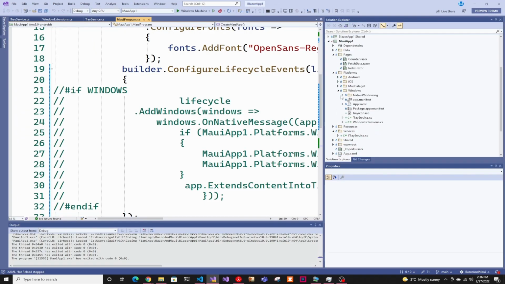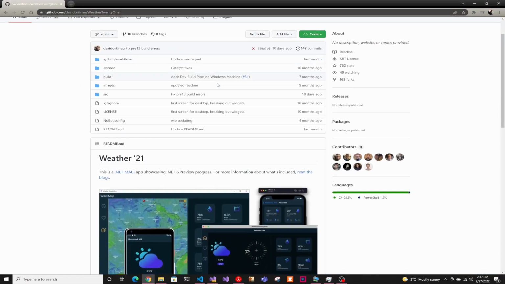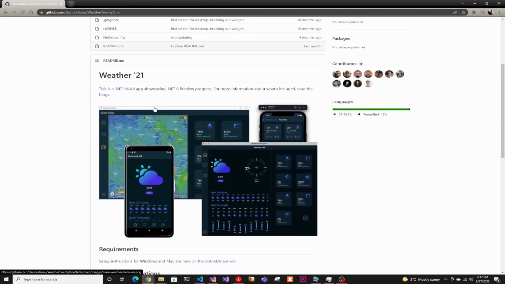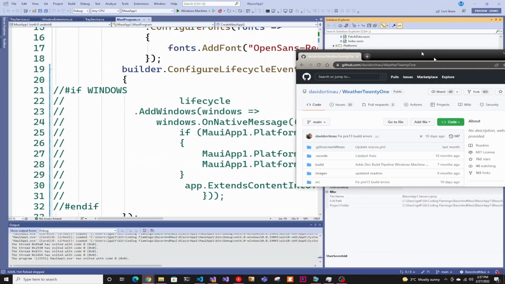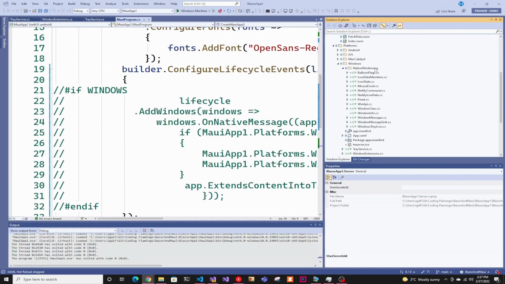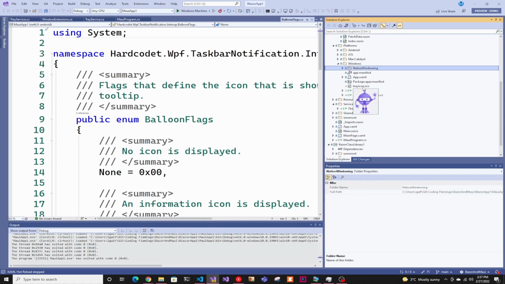So in here, I went into Windows and I copied completely this folder. This actually comes from the other MAUI sample that the PM for MAUI has done. So I just grabbed that from there. These are basically native Windows classes that you would have to import, and probably this in the future will be included in MAUI. This is just if you're playing around with the previews. Other than that, I copied their tray icon. Here you would have to create your own, but I'm lazy, so I just grabbed theirs.